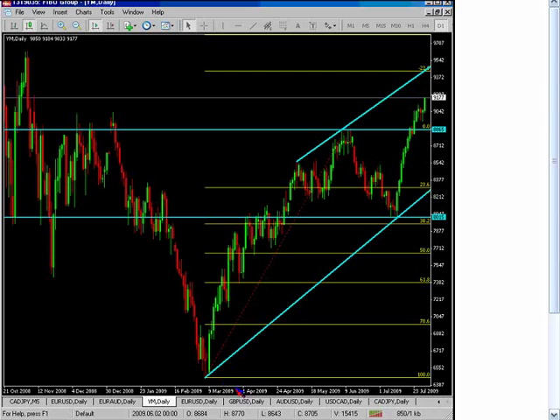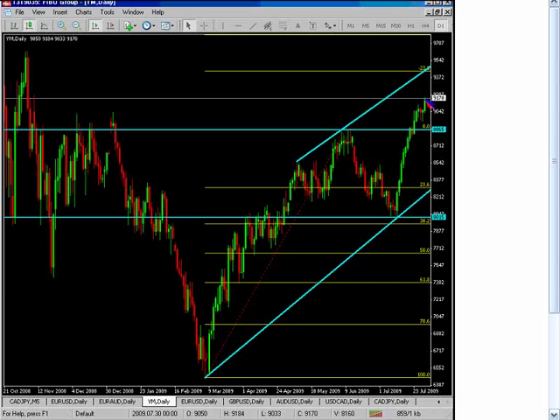That means maybe I can afford one more mini lot or two more mini lots, whatever it may be. However, on the other side, let's say the market moves from 130 to 140 and then pulls back to 132. Then I buy at 132 and then the market moves to 142. Now I don't have 400 pips of profit. I have 1,000 pips of profit. Instead of buying one mini lot, now I can buy 3 mini lots. Instead of having a little extra profit, I have a lot of extra profit. Therefore, the market should go up that much higher because the buyers have been making money for a longer period of time. The buyers have made more money.